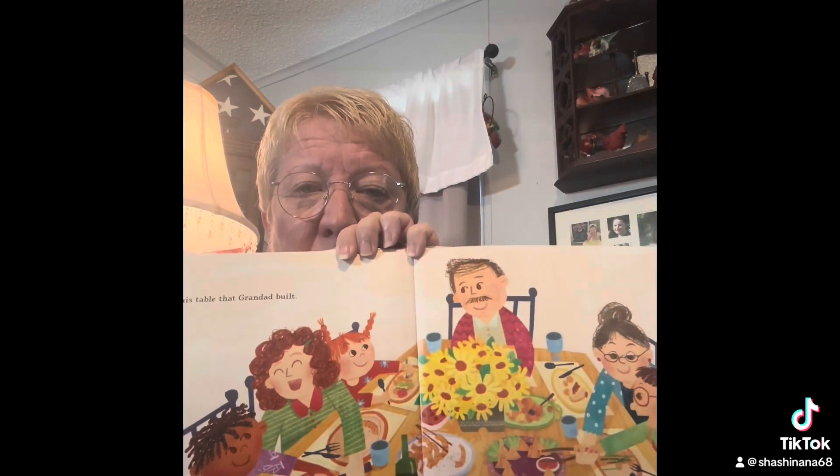For these hands we hold, for tasty good food, for family and friends, for grace that is given and love that is shared — we give thanks. Look at all that delicious food, and they give thanks. Isn't that what Thanksgiving is? Around this table that granddad built. That's a big table, and that is such an awesome story.